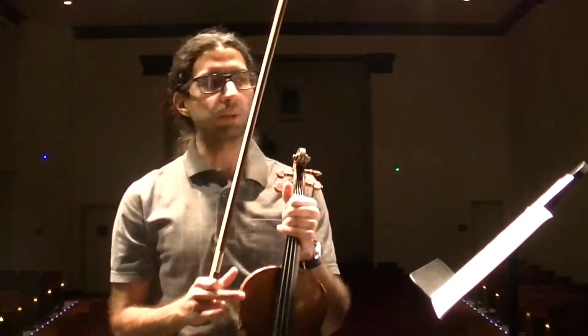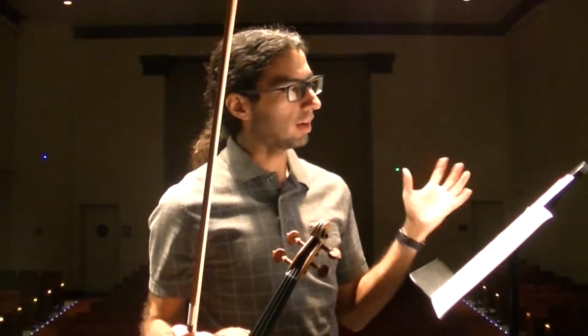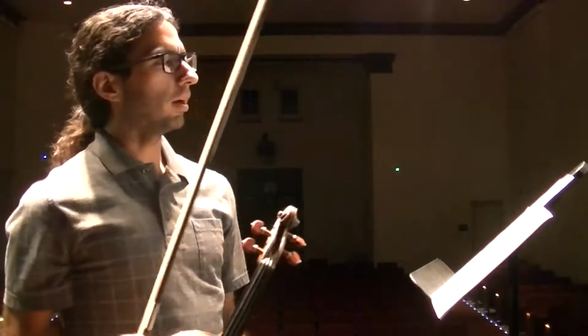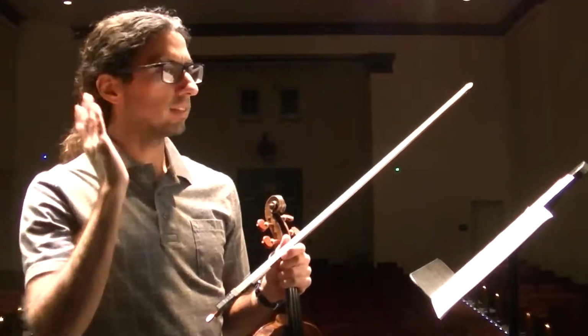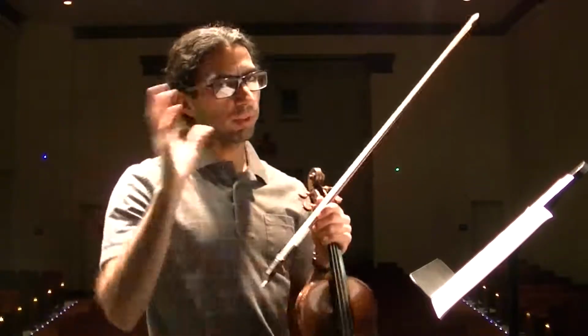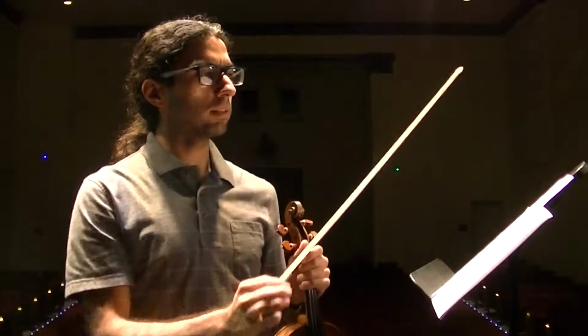The main thing about this particular piece is the rhythm. It says 9/8, which all that really tells you is that there's nine eighth notes, nine beats to each measure, but the eighth note gets the beat. So really, it's just gonna be constant eighth notes. Dee-da, dee-da, dee-da, dee-da. It's just split up differently. Okay. For the most part, there's a couple exceptions in there.